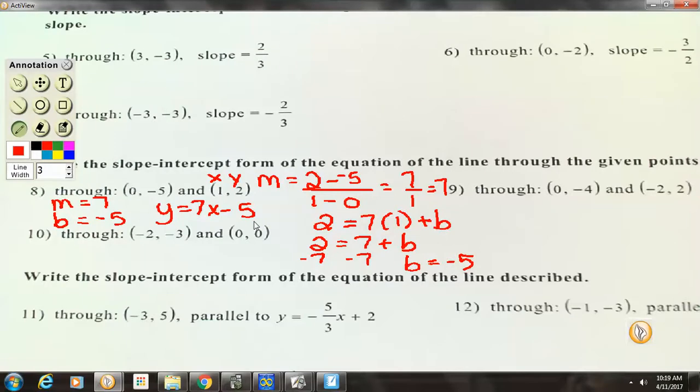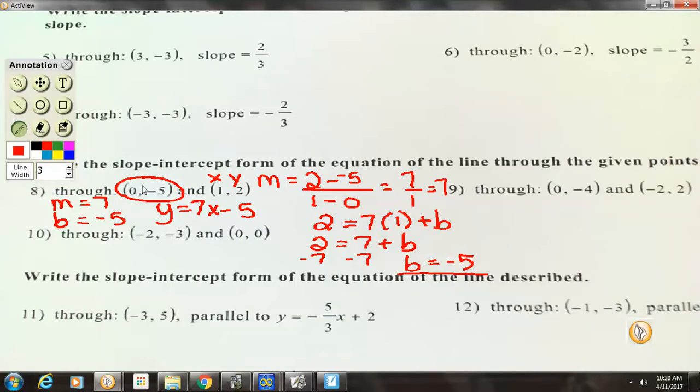Did anybody recognize that ordered pair 0, -5 was the y-intercept? If they give you the y-intercept, you can use it. You see what I'm saying? Our y-intercept we found to be -5. They also just happened to give us 0, -5. The y-intercept is one of the ordered pairs. If you can catch that, use that. That's fine. Now, -5, 0 is not the same thing, is it? That would be an x-intercept, and that doesn't help us at all.